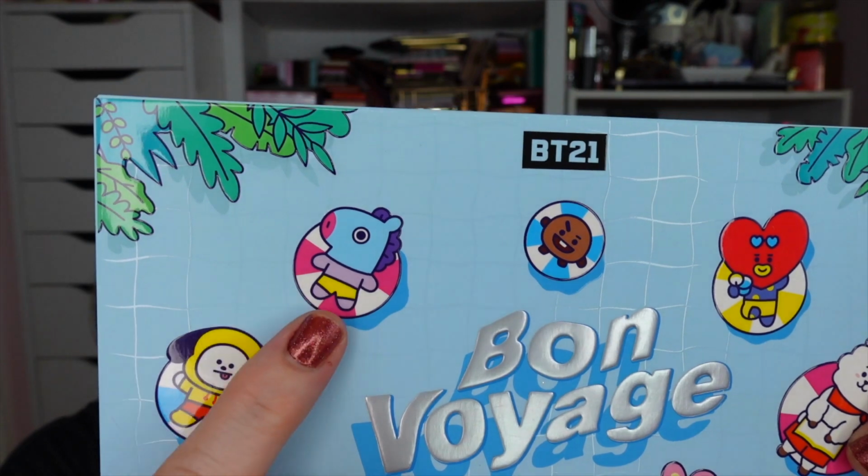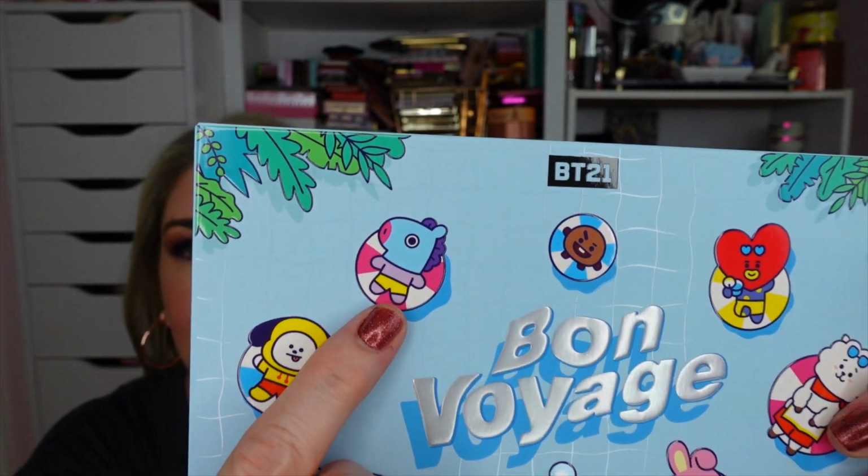And then this little guy, this little horse, is Mong, and he represents Hobie, or J-Hope, or Jung Hoseok, or Jay, or like I said, they've got tons of nicknames. But Hobie actually has a brand new solo album called Jack in the Box, and he is probably the best dancer I have ever seen. He used to do a lot of underground breakdance competitions, and then they brought him into BTS as a dancer and rapper. He's like the lead dancer for the group.